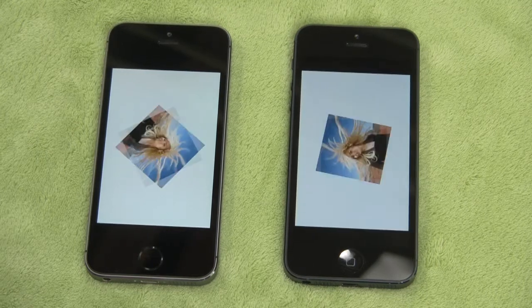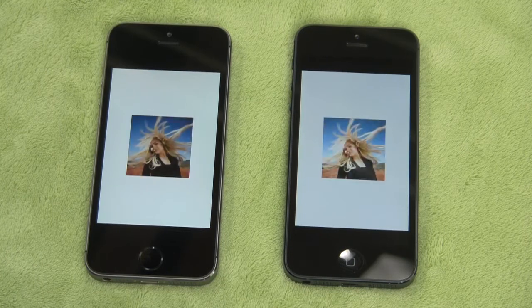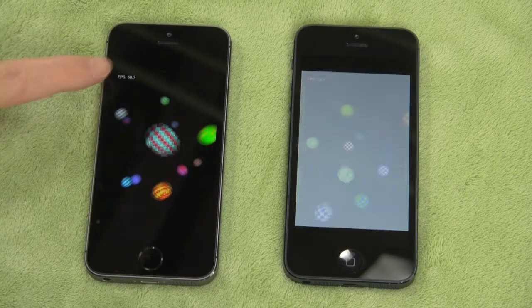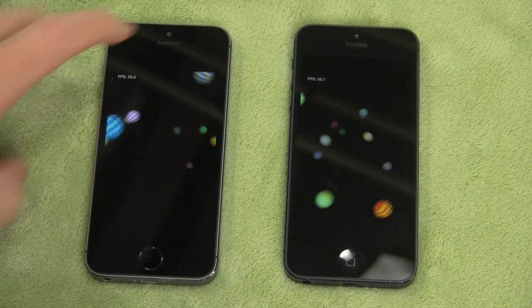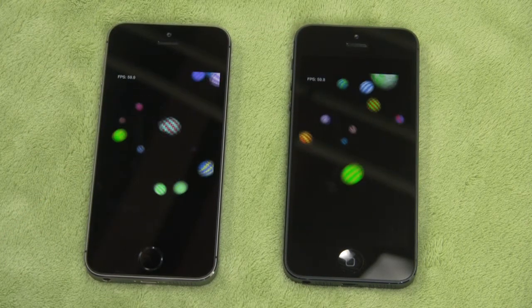And again, I would like to go back and compare my iPhone 5 to my 4S and see what the difference was and how much of a speed difference there truly was. But you know what? Apple says twice as fast as an iPhone 5. We're taking a look at it. So you would automatically expect to see twice the amount of frame rates, right? Well, if you're looking here, it might be hard to see on camera, 59.9, 59.7. So that's the same in my opinion.